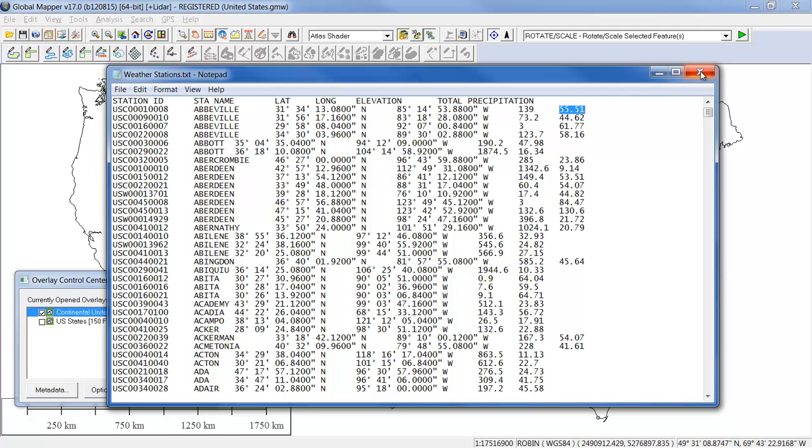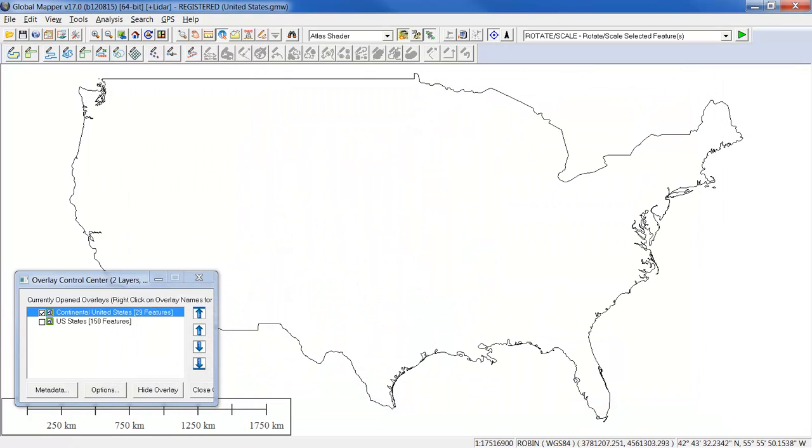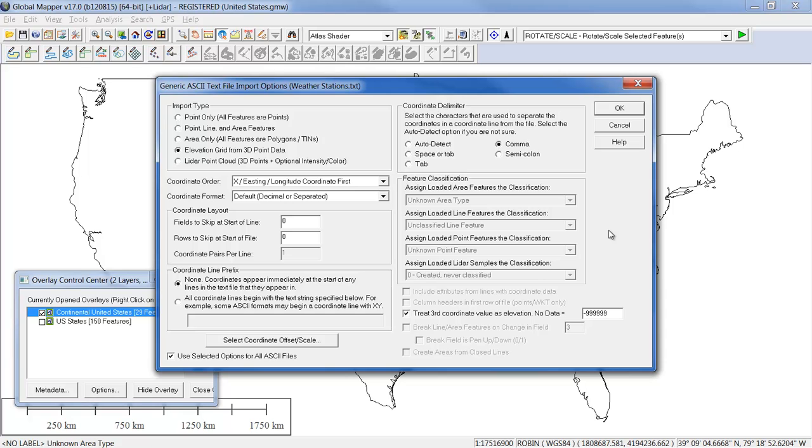So the first thing we need to do, obviously, is import the file. I'm going to use the simple method, drag and drop from off screen. We could go through the file menu, import ASCII text file, but we'll bypass that and go straight to opening the generic ASCII text file option. I want to import points only. You'll notice a few options in here, in fact, a couple that we've added. We've added the area only one in a recent build. That was a new one that's in version 17. We've also reorganized some of the options in here. If you've used this in previous builds, you'll notice it's slightly different now.